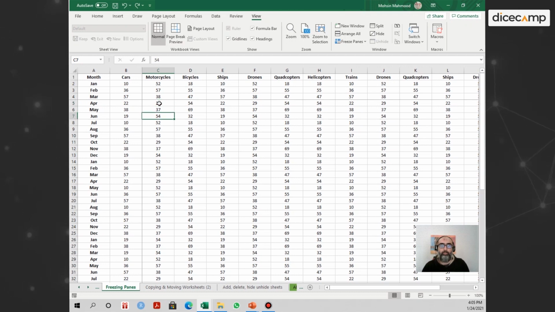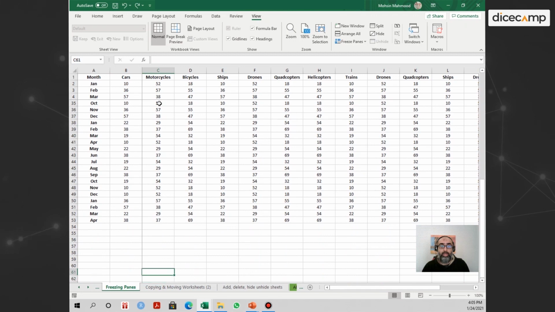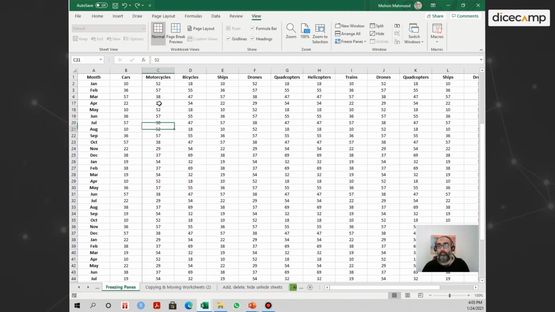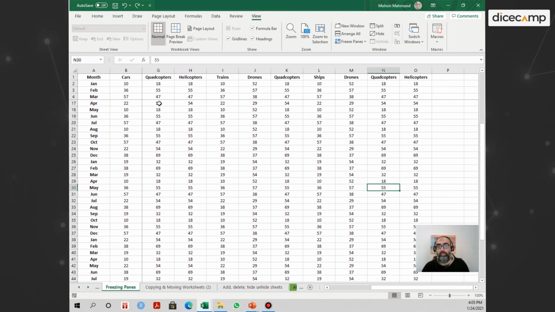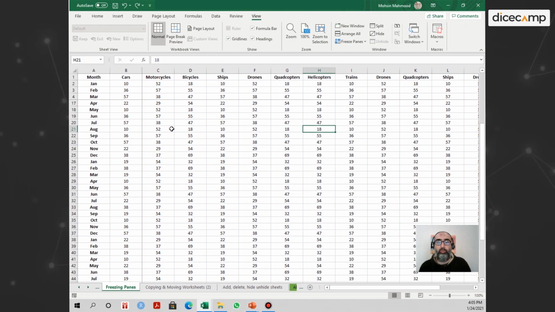So now if I move from left to right, I have visibility of 2 columns, and if I move from top to bottom, now you can see I have visibility of different rows at the top, because now I have visibility of 3 rows because I locked them up in such a manner. So I hope that you find this useful, and you will find this useful once you start using Excel for analytics or data management.